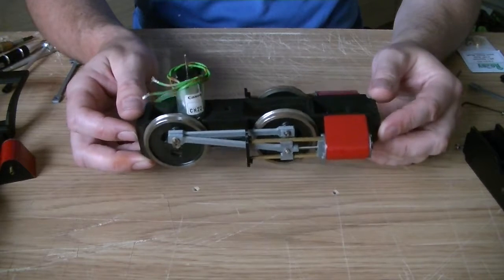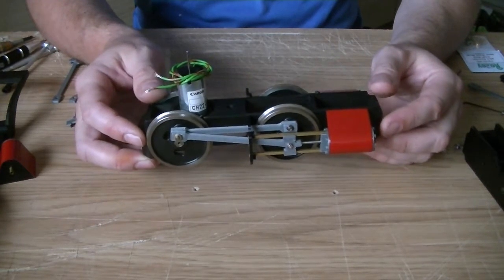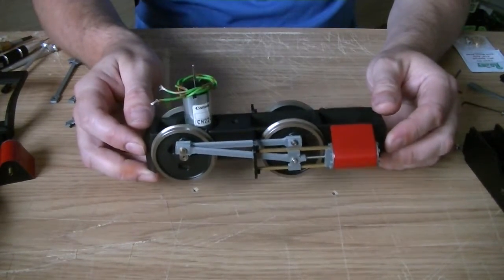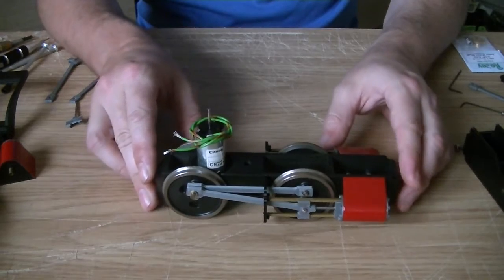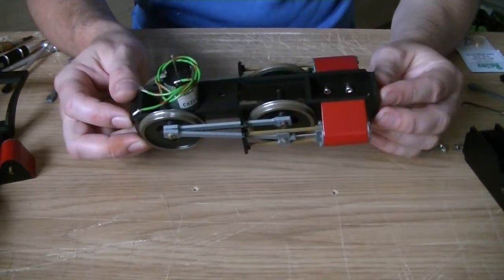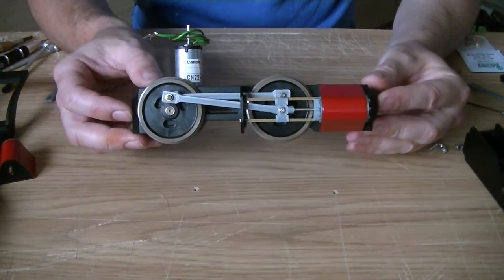Today we're building a double Fairlie chassis. This is part 1, and part 2 will be building the bodywork, which is very straightforward. This is the hardest part. I've built one already. We're going to build number 2 to show you how it goes together.